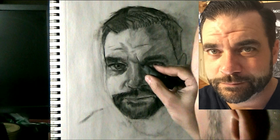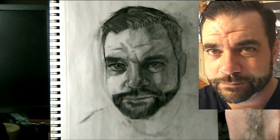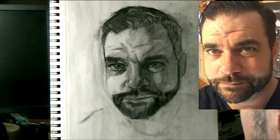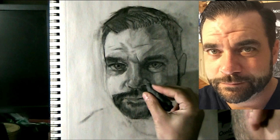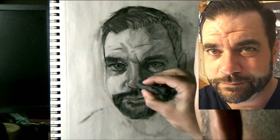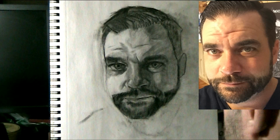Okay. All right. Where do I want to go from here? What do I want to do? Looks like they're right along the rim of the nose. It's a little lighter. Add that in there. Still have the highlight here on the tip of the nose. So hopefully that's going to read pretty well.